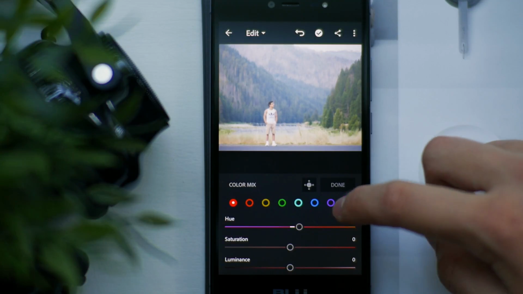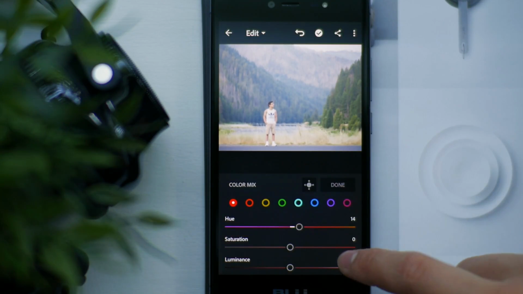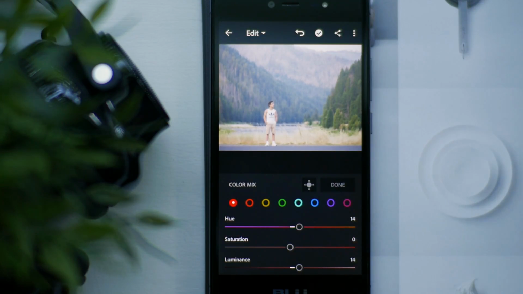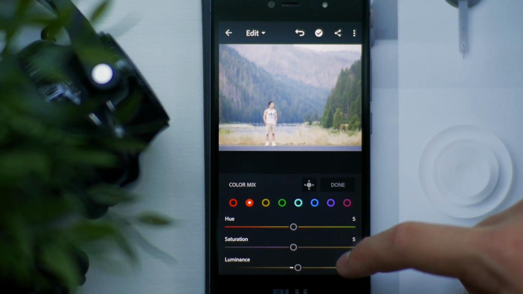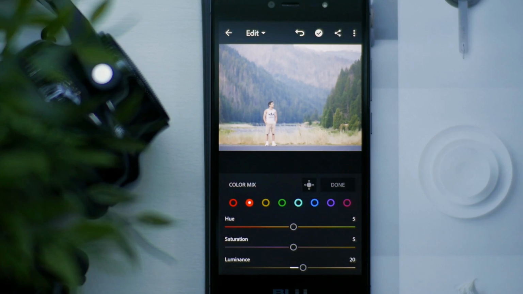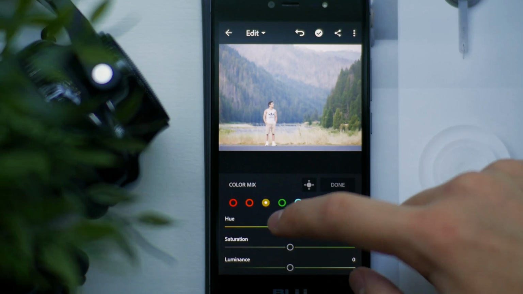Next up is the color mixer, which is definitely one of my favorite parts of Lightroom. It's what let me make the green trees in the background turquoise and the grass golden. I first tweaked the reds and oranges, which really only affected my skin, so I brought up the luminance. That's what I do a lot of the time with skin tones. I bring up the luminance to give them a little bit more of a glow or a little bit more of a natural look.